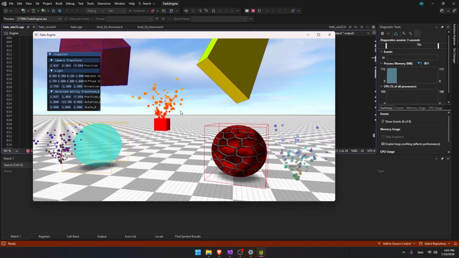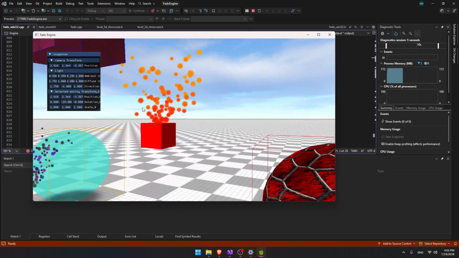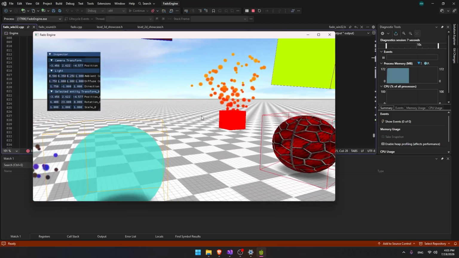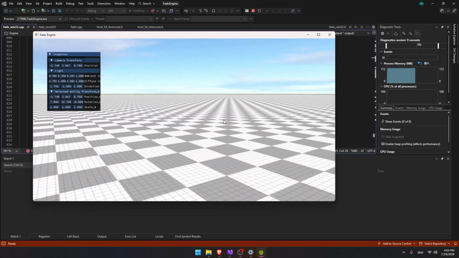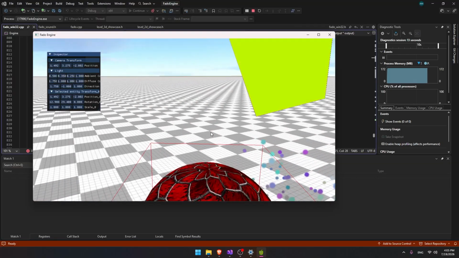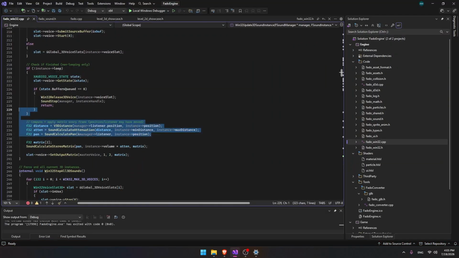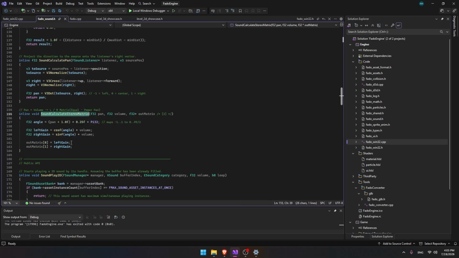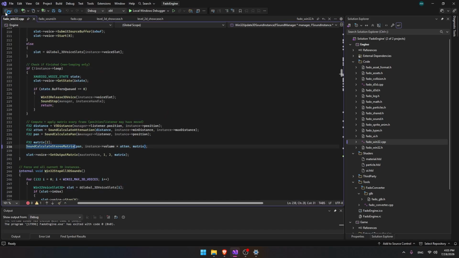So in every frame, we're checking the distance from the audio source to the camera, and based on the camera's forward and up, we know if it's to the right or to the left. Based on that, we can calculate the attenuation, the pan, all of the values that we need to actually represent what would look like a 3D stereo audio mix.